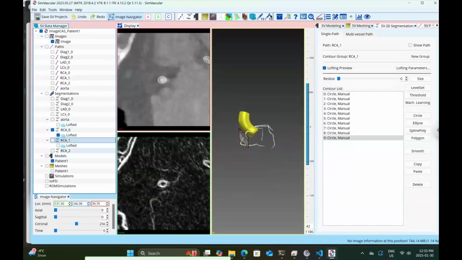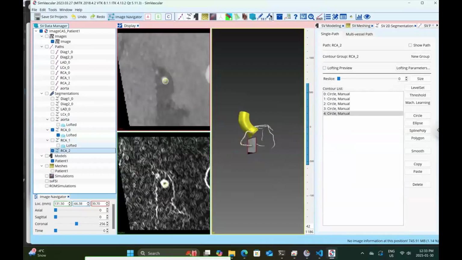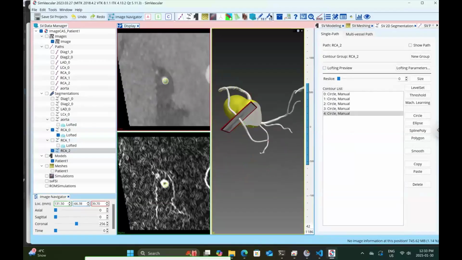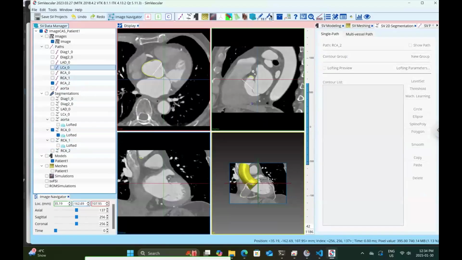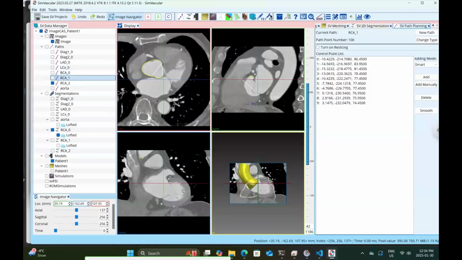So usually this would be the PDA branch, or Anna, is this the PLA or PDA? This is the PDA, yes. So we should name it PDA, or what's the naming convention we're using? We call it R_PDA_0. Actually, we forgot to add the L and R underscore for all of the branches.